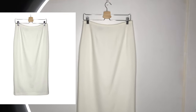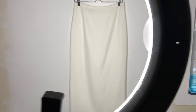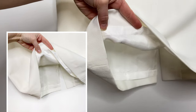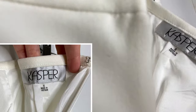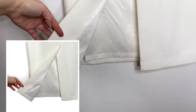For skirts, I hang them up on the same hanger that I hang up pants. Then I will take a picture of it from here of course. And then if it's a flowy skirt, I'll kind of hold it out and take a picture this way. I also will lift up the skirt to show if there's any lining. There's like a little spot right here that I will take a picture of and circle. Then I'll turn it around, unzip or unbutton whatever is back here, show it here, and take a picture of the tag and the fabric tag. And then I will also take a picture of the big slit.